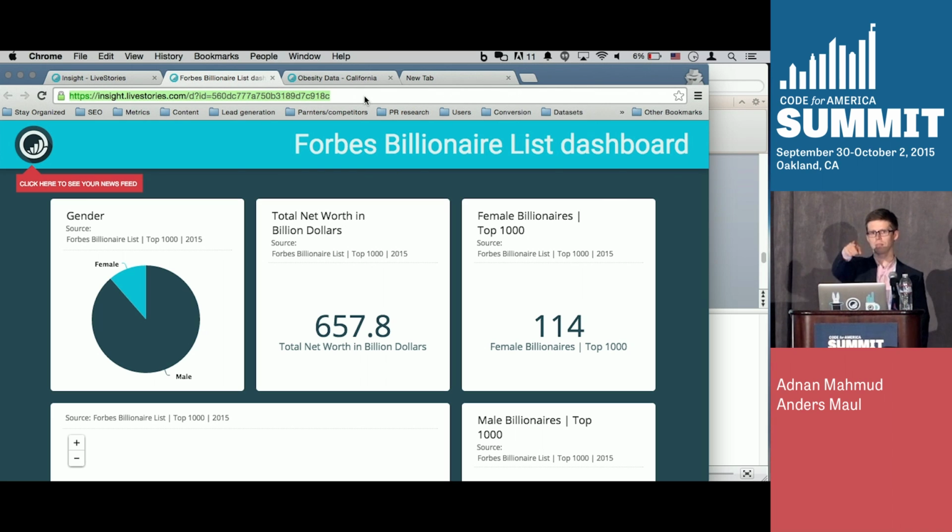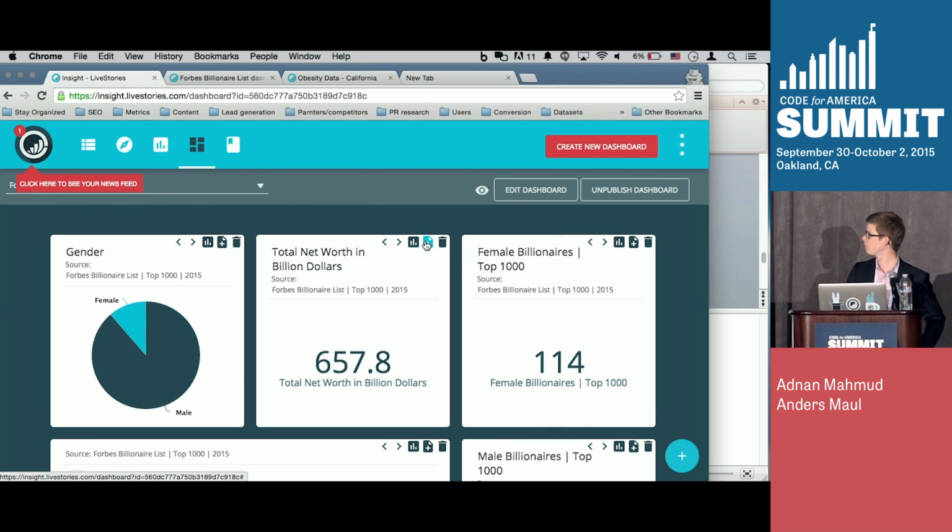Any other questions? I have a question about the dashboard. Is there something that sits outside of the dashboard that explains the unified theme? I mean, if you're trying to prune all the world data available around the topic into just a few things that seem like the most important things. Mm-hmm. There's a narrative that goes along with that process, which is why you pick what you pick. Yeah. It's before you get to the thing itself. Like, yeah, there's 114 female billionaires, but why the female billionaire? Why are you including this in the dashboard? I think it's graphically challenging. How do you depict why along with the thing? Is there a place for that in the dashboard?